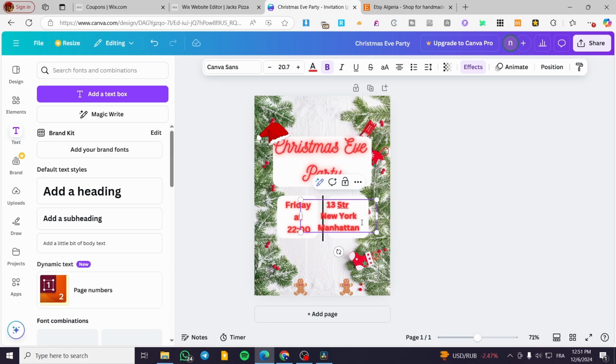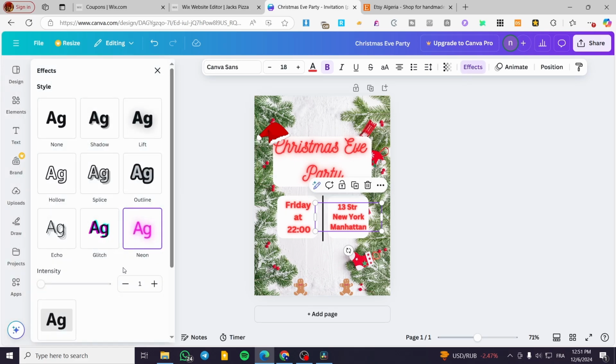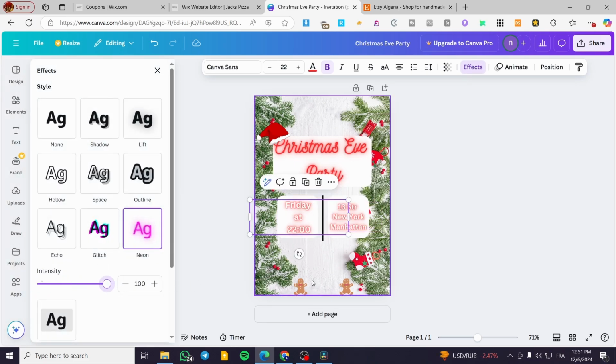We are going to put it a little bit smaller maybe, or fill up the entire space. So maybe we're going to change the effect of it to something like this, and this to this.